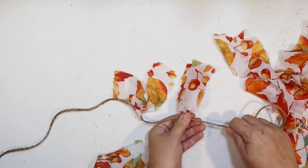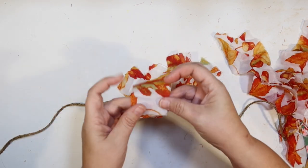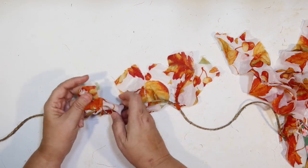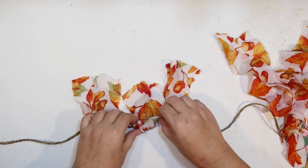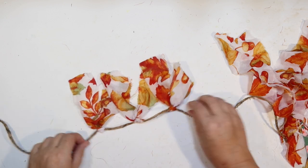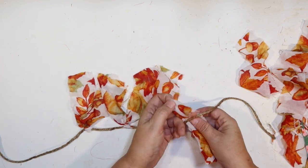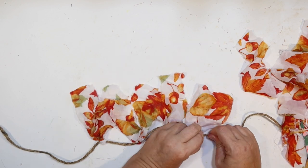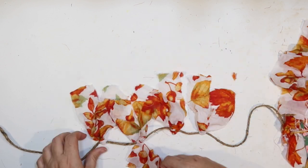So when you're lining it up on there, it's kind of opposite what you think because you have the tails going the wrong way at first. But once you do the little loop and tie, everything's gonna be laying on the same side. I thought this would lay a little flatter than just tying it in a traditional knot around. This is more kind of like a macrame thing and it actually worked really well for this.